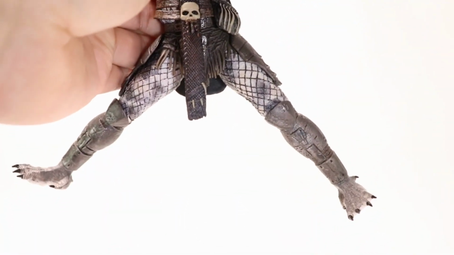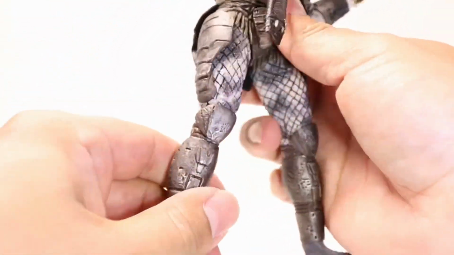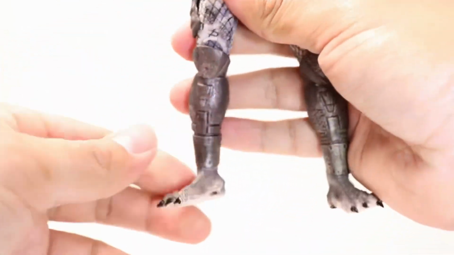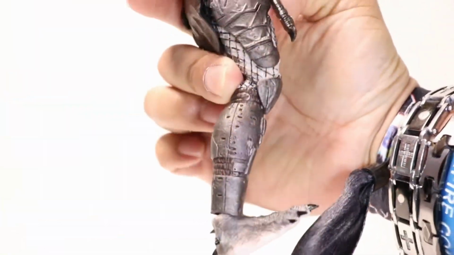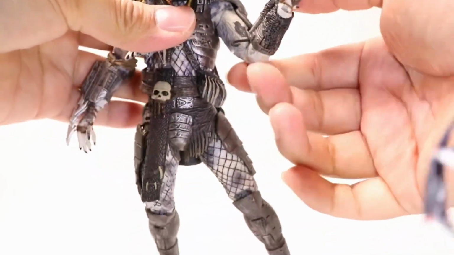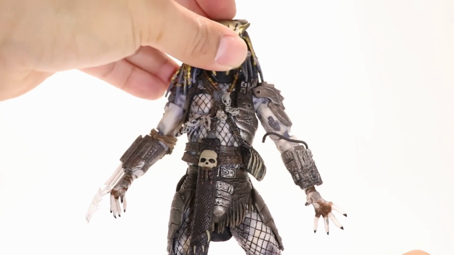Yeah, so you can almost do the splits. Not necessarily, but double jointed knee joints, of course. And then in terms of his ankles, yep, he can do the pivot. Has nice pivoting. Goes down that far and then goes up that far. Alrighty, let's go ahead and compare him to a few other figures and lines and then wrap this bad boy up.